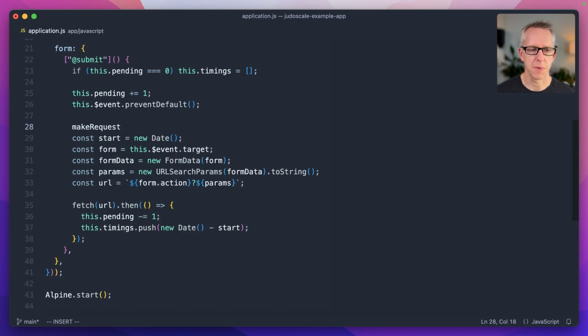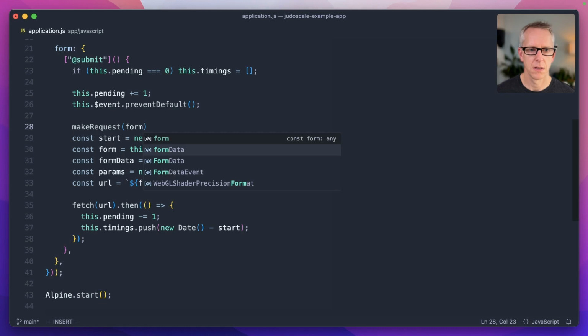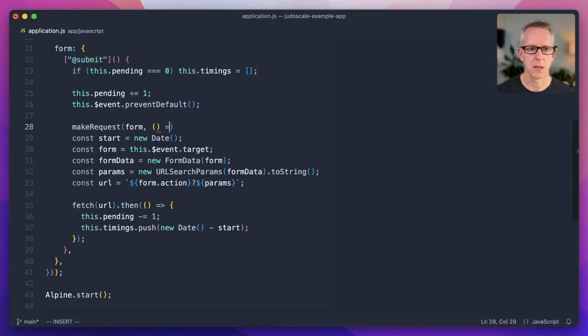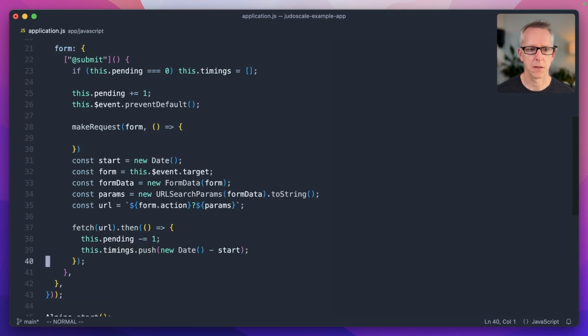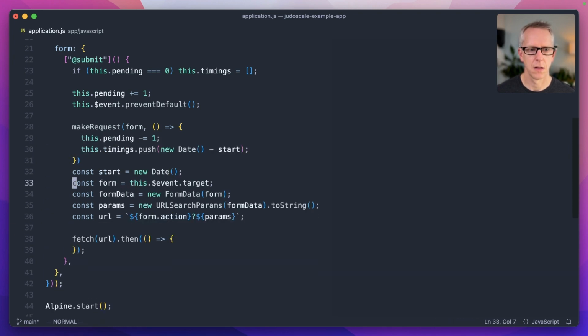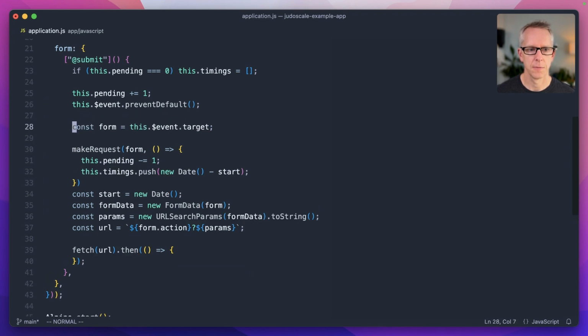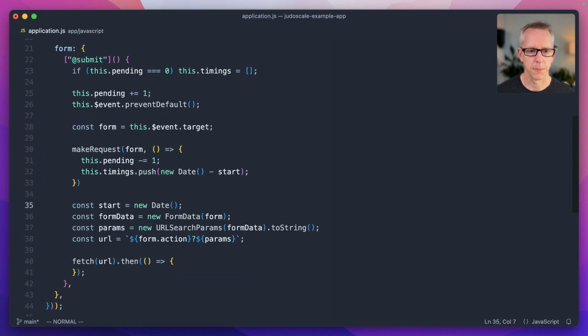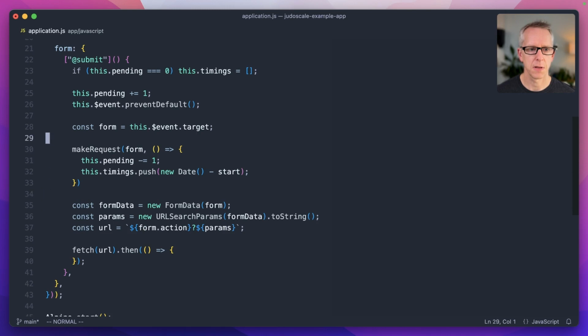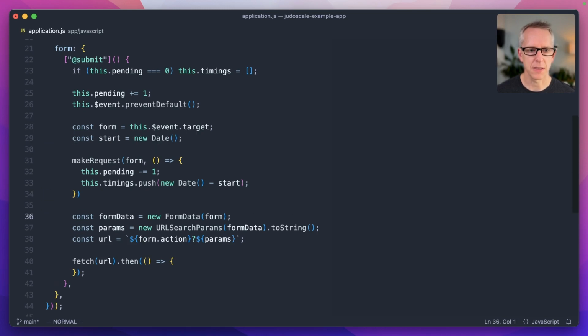I want a method that just makes the request. I'll need to give it the form. And then I need to tell it what to do when it completes, which is just going to be our callback. So we need the form, that's fine. But the rest of the stuff all has to do with, oh no, we need the start time too. That's part of this. So we're not extracting a lot, but all this form data stuff, it's just kind of noise. I don't love it in there.